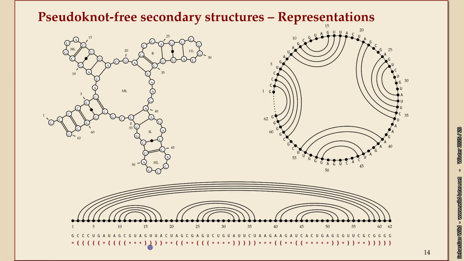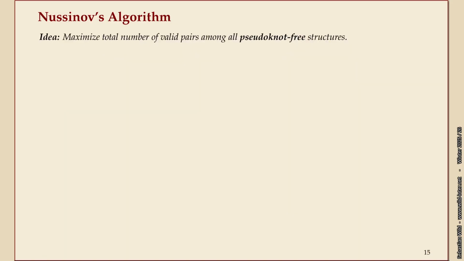Okay. Now you could do all sorts of combinatorics with this. You could say we can count how many structures there are. You could find out that while there's clearly 4 to the n different sequences, there's a good deal fewer secondary structures. So a good hint that there's always going to be exponentially many sequences for the same structure, and so on and so forth. We're not going to go there, even though it's fun stuff. Let's come back to algorithms and try to predict a good structure, solving our original problem.